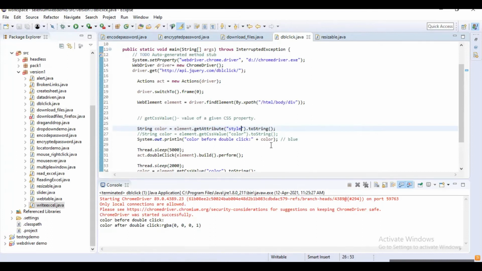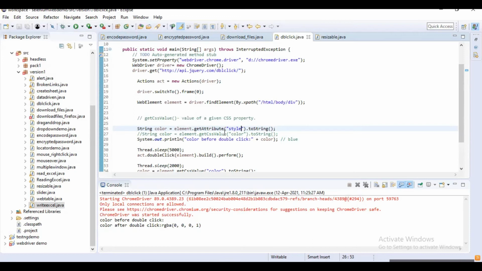Everything is style as far as CSS is concerned. Size is also a styling element: font size, font face, font color, text alignment. We have multiple properties inside CSS. So if I want to get a particular property like color, font size, width of the element, or height of the element, we can't use the get attribute property. You understand? We can't use get attribute.